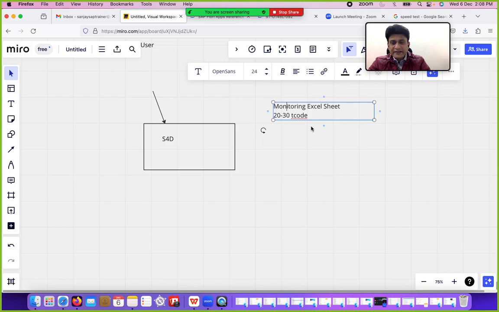ST22, SM12, SM59, SM51, checking them. No, so my question is whether you are making any Excel sheet, or just performing your tasks, and if any problem comes, you shoot an email.